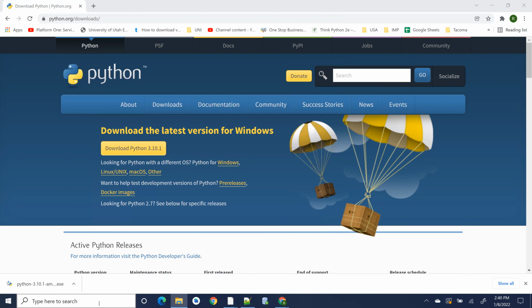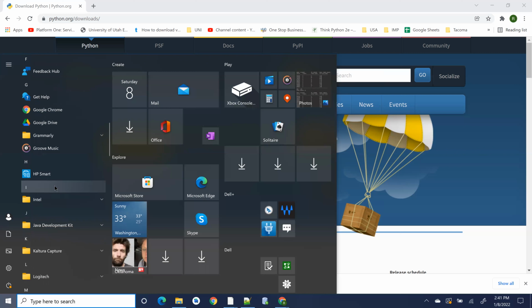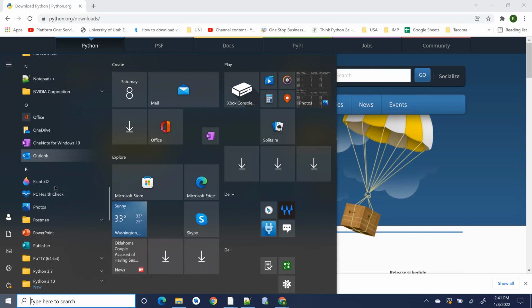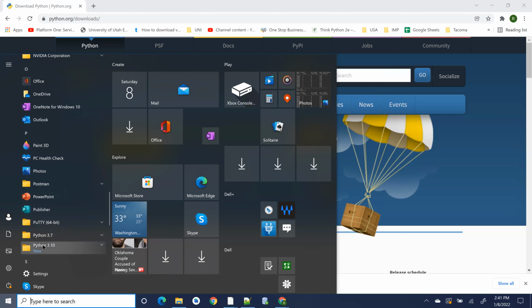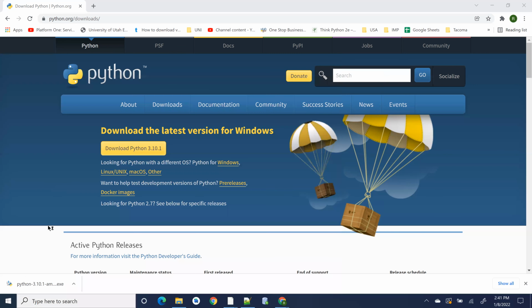Okay, now the other one that we'll be using, you can go to your search, or you can go to the program bar and go down to look for Python right here somewhere, right? Python 3.10. Click on that, and then you see there's an IDLE. Okay, hit on that, please. If that comes up, right?